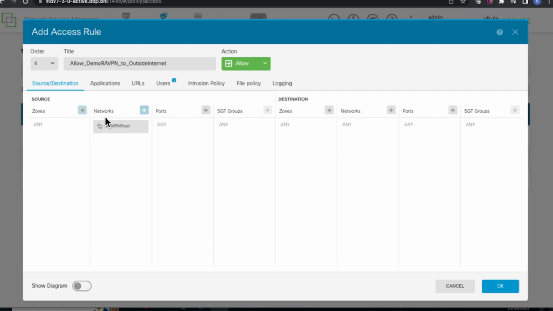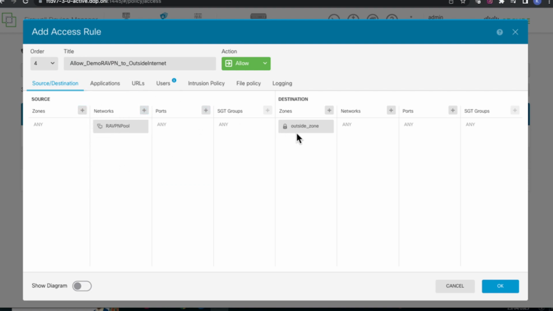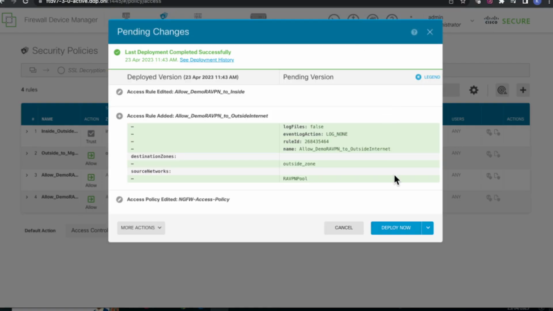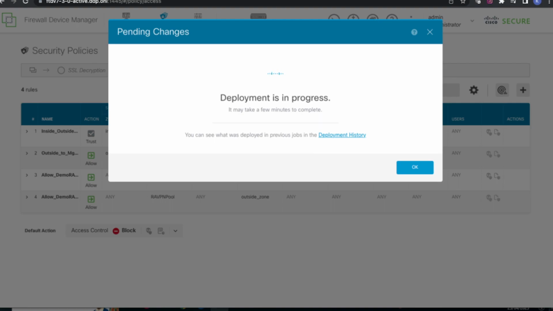So what you're gonna do is to allow the IP address from the RAVPN to go to the outside zone, right? So that you have a net rule, and then now you have a rule to allow the VPN to go out through the outside zone, right? And the net will allow it to be translated, and then you will be able to access the internet. Okay, once that is done, that's pretty much the couple of net and access rule that you need to do. Let's deploy it. It takes a short while. We'll come back when the deployment's done.